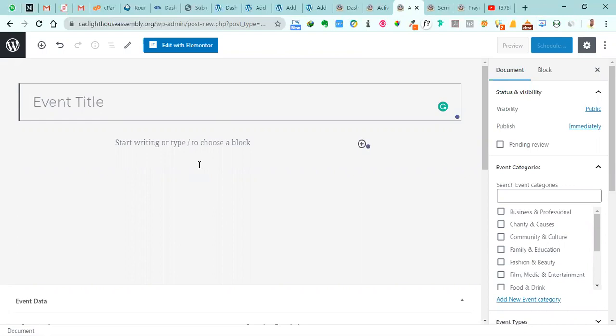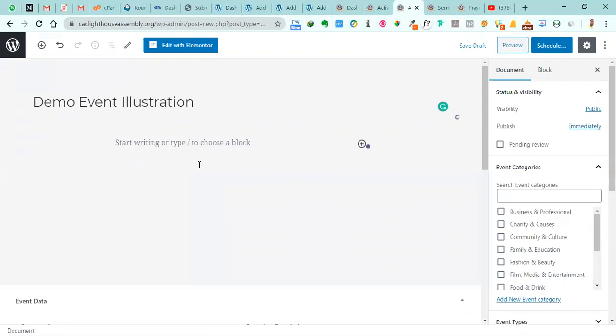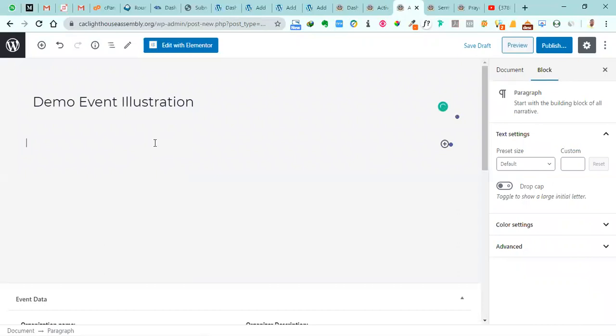So I just enter the title of the event. Let's say demo events illustration. Of course, this would be the title of the event that you are having, and then you can add the description.